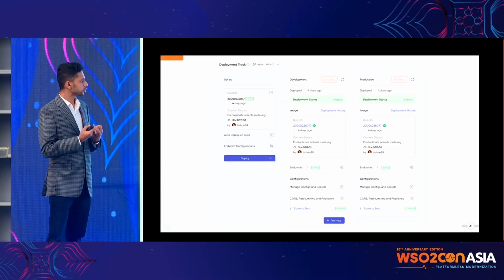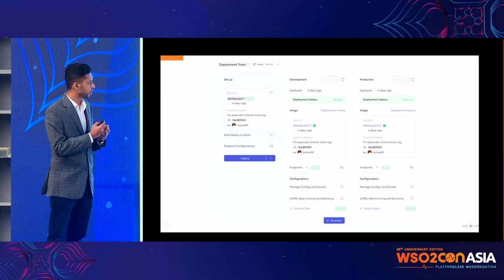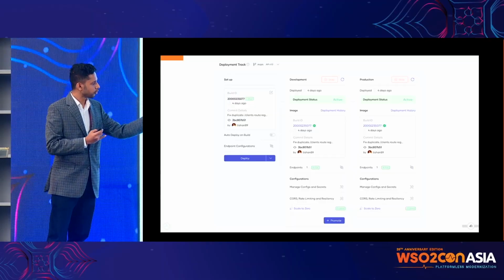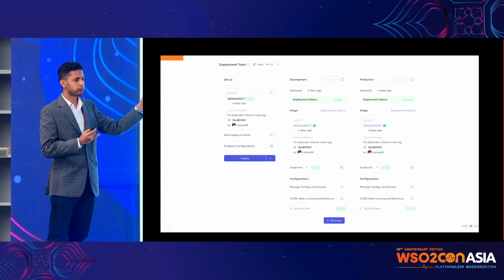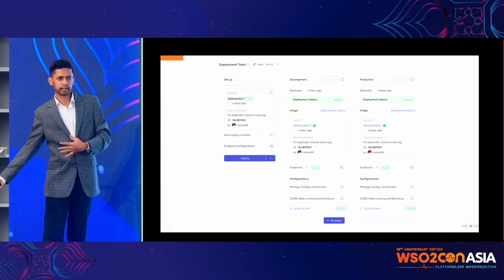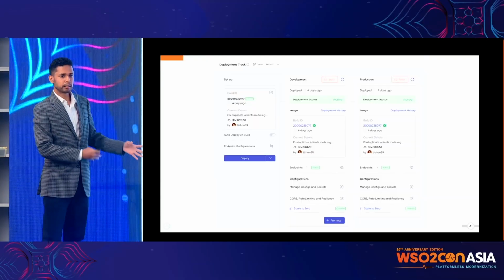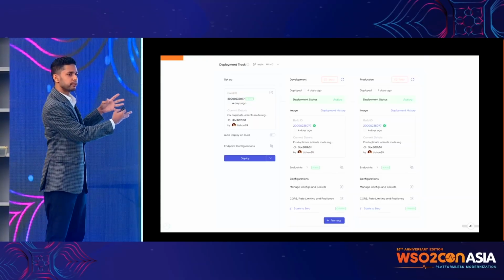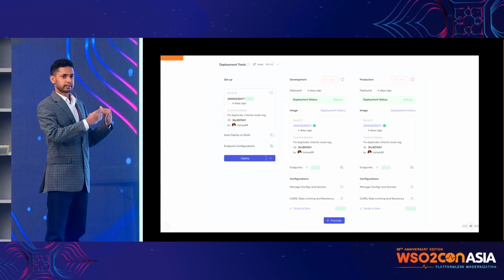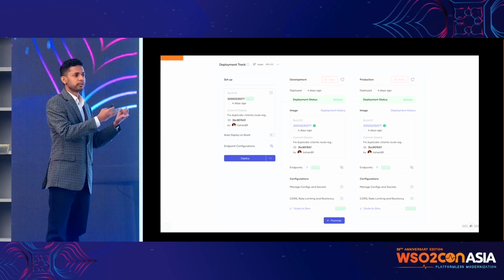How many environments you have, and what the workflows or rules are to deploy, can all be configured by the platform engineering team. But from the developers' point of view, they're just offered CI/CD.